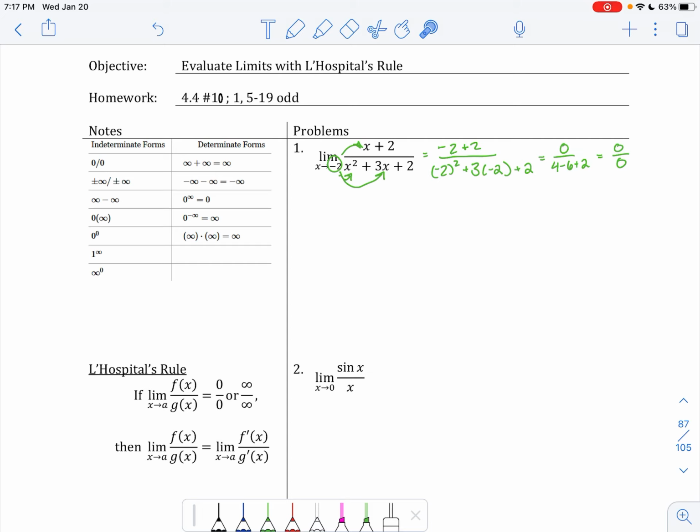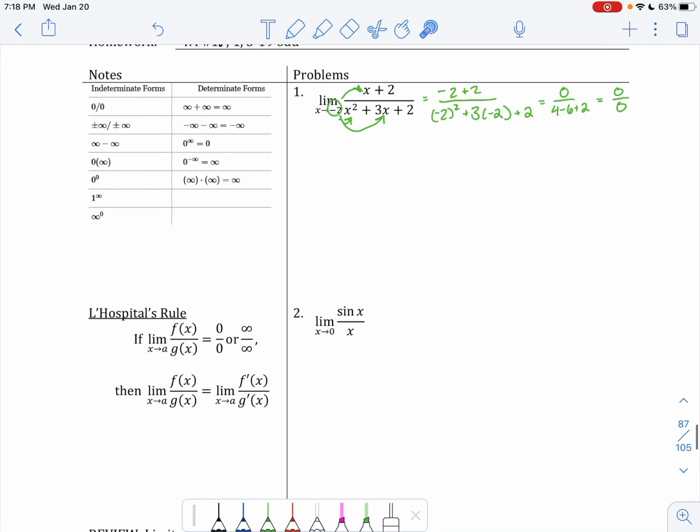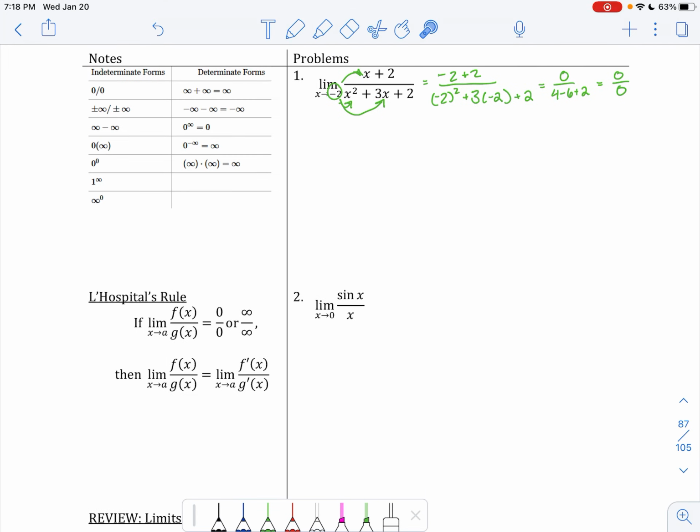Most indeterminate forms are going to have to do with zeros and infinities. So we've got 0 over 0, plus or minus infinity over infinity, infinity minus infinity, 0 times infinity, and so on. Now, some things that have zeros and infinities in them are determinate. Like if I add two really big numbers together, we get a really big number. 0 to any power is still 0, and so on. So just because you see this doesn't mean it's indeterminate, but it's a good sign.